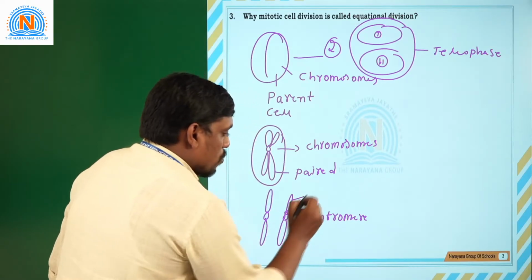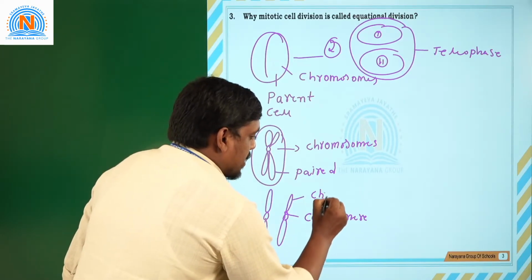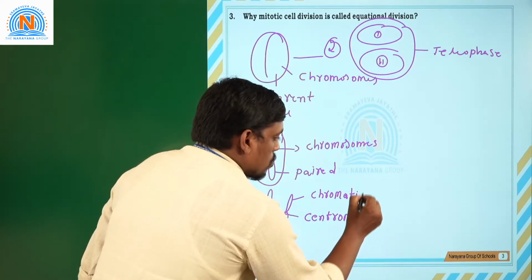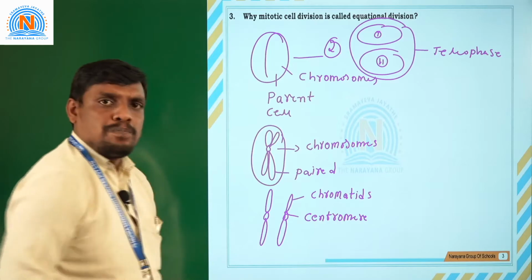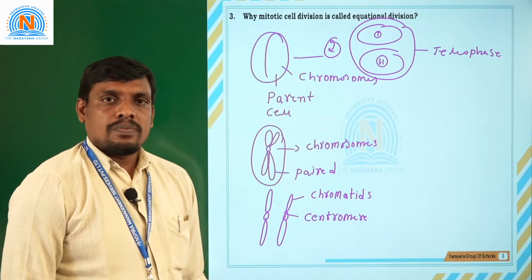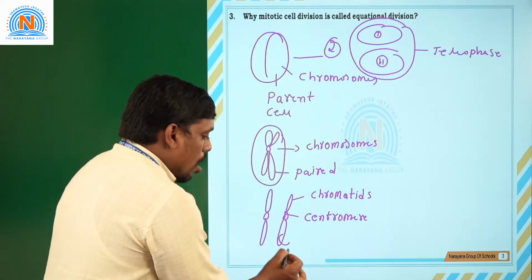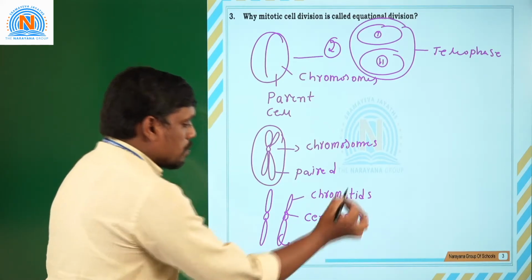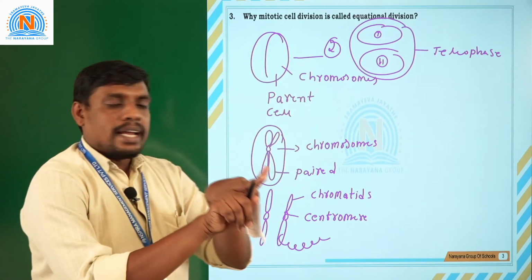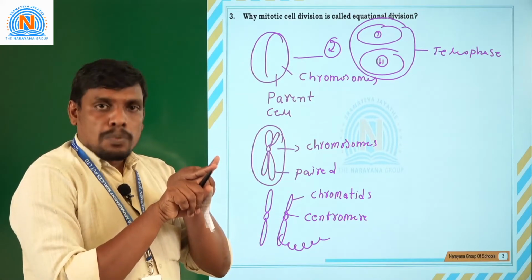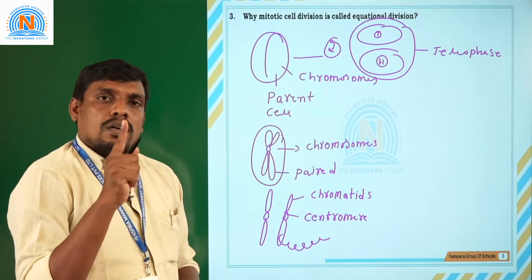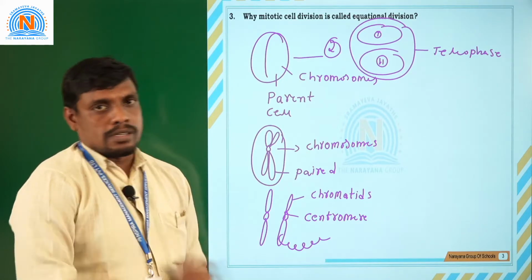The branches of a chromosome are called chromatids. What are they called? Chromatids. From these chromatids, during cell division, one strand of DNA comes out. So one fragment of DNA comes out. Two different fragments of DNA undergo the helical process, the replication process, and form one separate DNA molecule.